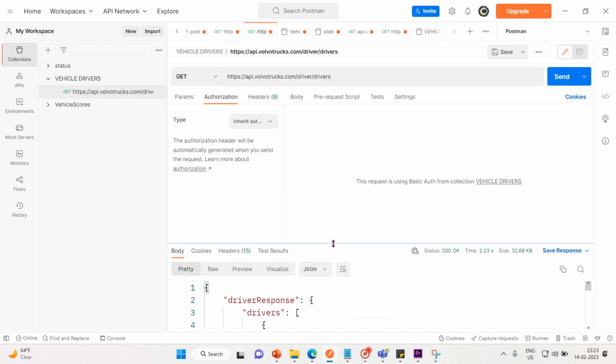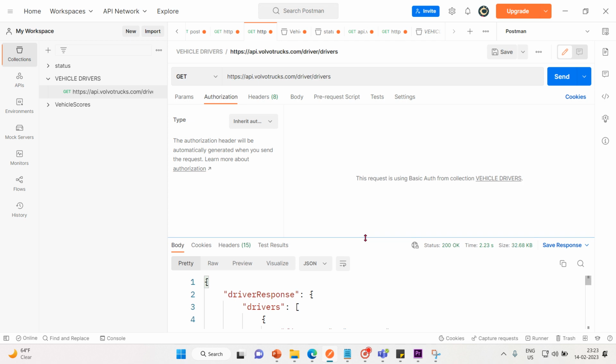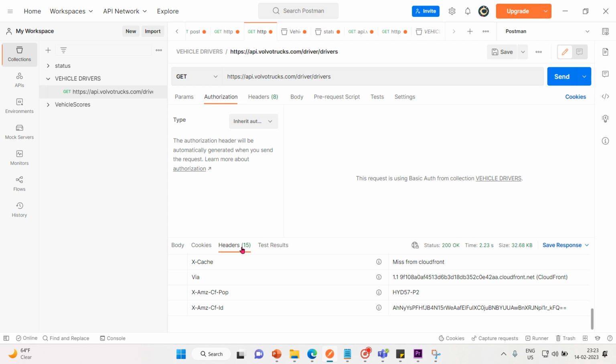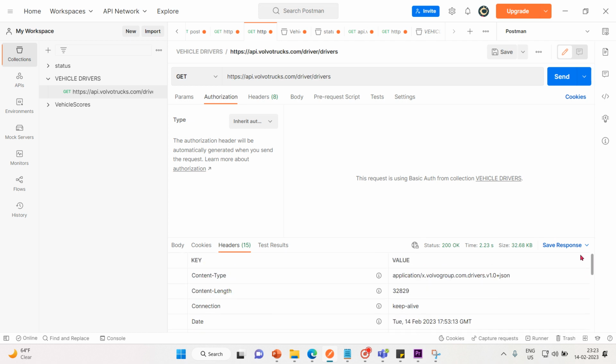So we have sent a request to an actual production level, secure server of our company. I can't show it, so that's why I'm not showing it. Here is our response, and here you can see body and cookies, and you should see the headers. Again, we have 15 key value pairs in our header section.